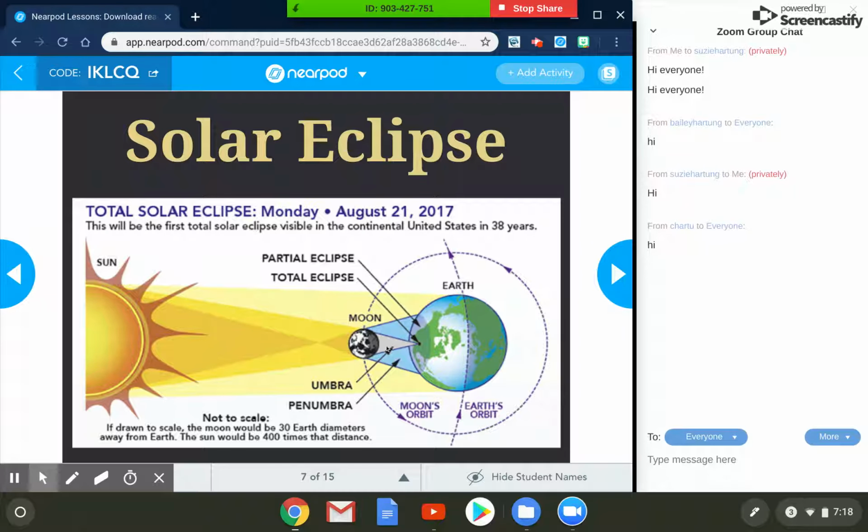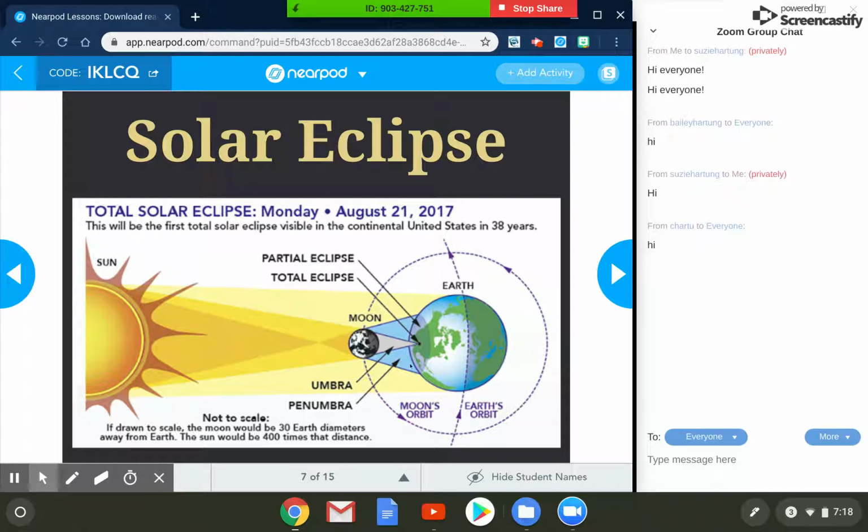And the shadow of the moon has two parts, just like the shadow of the Earth had two parts in that lunar eclipse. And they're still called the umbra and the penumbra. So the umbra is still that darkest part. If you are in that part of the moon's shadow, that's the umbra, you would see total darkness, with the exception of a bright corona, it's called. So that corona is actually a circle that goes around the moon.